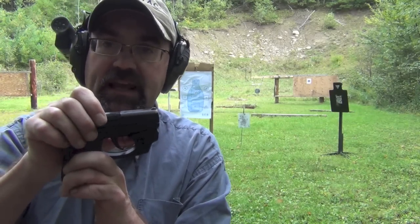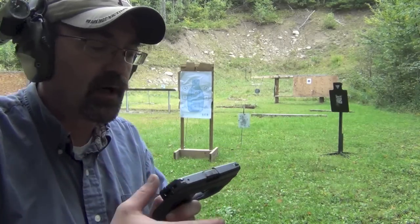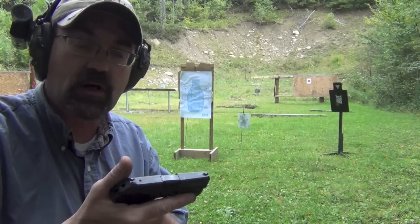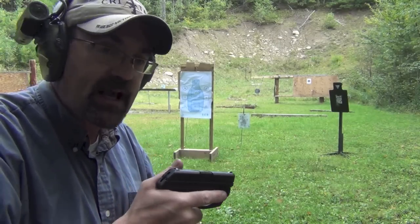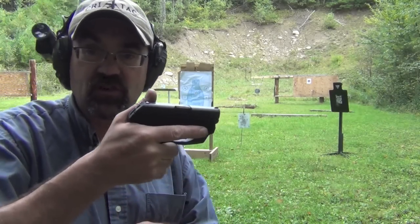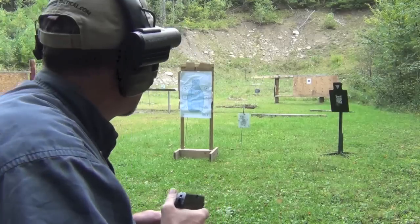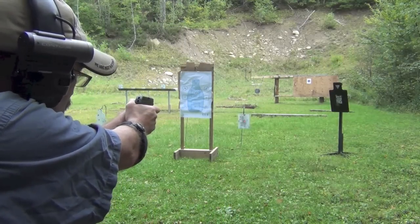So this is the LaserMax version, which is sort of a lower end version than, say, Crimson Trace. It does add a slight cost to the gun, but again, may be worth really looking at very seriously because of what it allows you to do. And with such a small pocket pistol with very limited sights here, that laser allows you to get hits right out there on top.